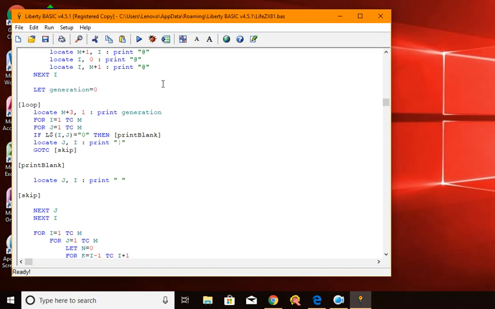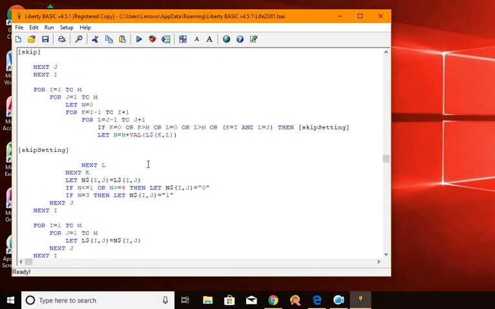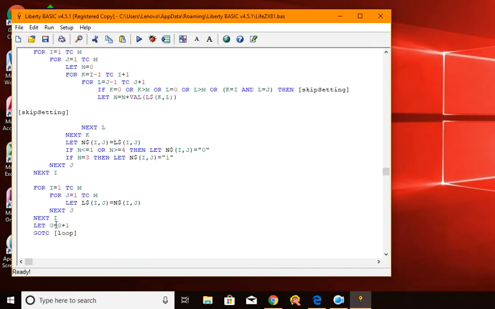And I like to put spaces in between things a lot. Some people like that, some people don't. Now, somewhere down here, it's going to add 1 to each next generation, so we need to find that. There it is at the bottom. Generation equals generation plus 1. Okay, and it also says let in front.